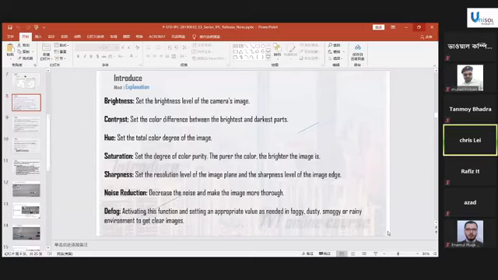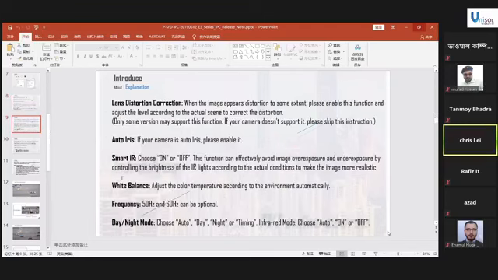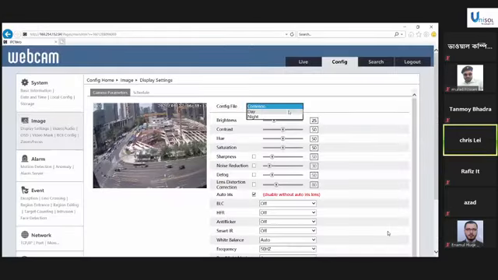So like brightness, contrast, hue, saturation, sharpness, noise reduction, auto AV, smart IR, white balance, frequency, something else. You can choose the common, day or night mode.